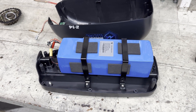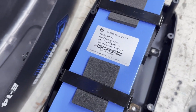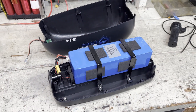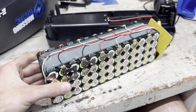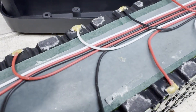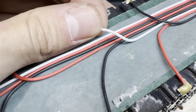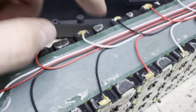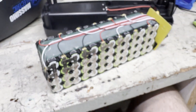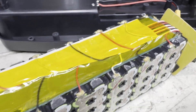After removing the whole electrical system I realized the controller is inside the battery mount, which I think is a pretty cool design. I also wanted to look inside the battery because it's pretty light for how big it is. It turned out I was right — it's got one of those blue rectangle packs, only 10 amp hours. I took that pack apart and it looks pretty good except up on the top the balance wires are directly overlapping, which isn't good because there's an indentation and enough pressure can cause them to short. All it needed was a little bit of insulation.